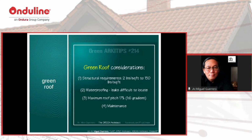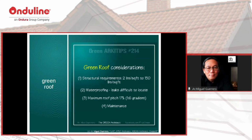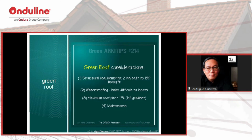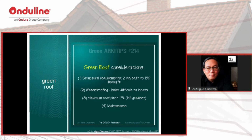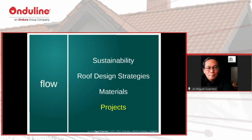It's not covered. You can recoat it if necessary. Then I used decking material on a structure so that it's elevated from the waterproofing, but at the same time you can remove it easily. And I cheated. I used carpet grass, no? So to make it look like a garden. But in case we have to repair the waterproofing, we just remove the decking material and roll the carpet grass, and we can address the waterproofing right away. No? So let's go to a few projects which highlight all of these things.